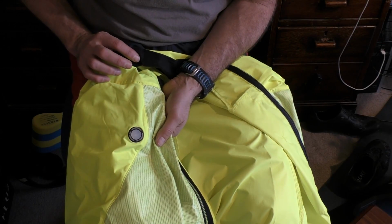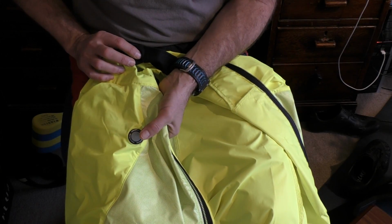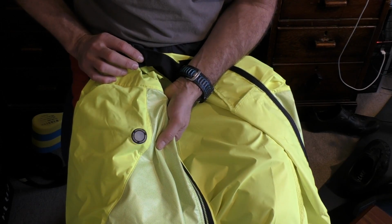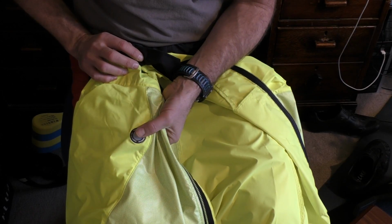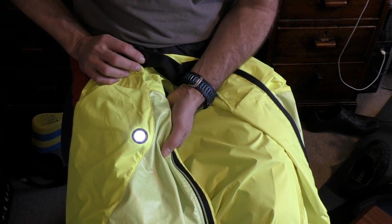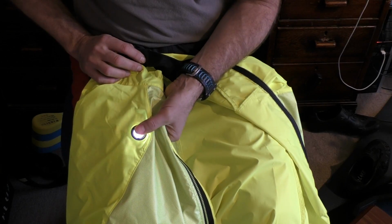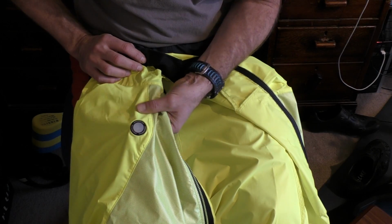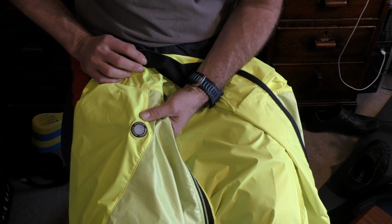That's a slow flash. To change its mode, I press and hold for approximately a second and it moves into rapid flash. And again, if I press and hold for approximately a second, it moves into constant. To turn the light off, press and hold, again for two-ish seconds, there we go, the light is off. It's as simple as that.